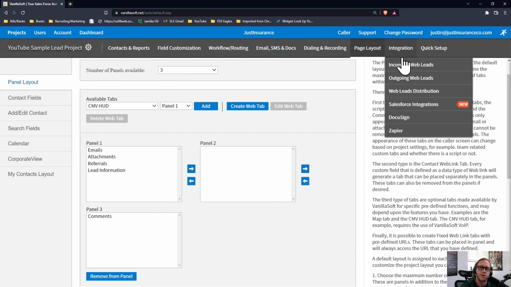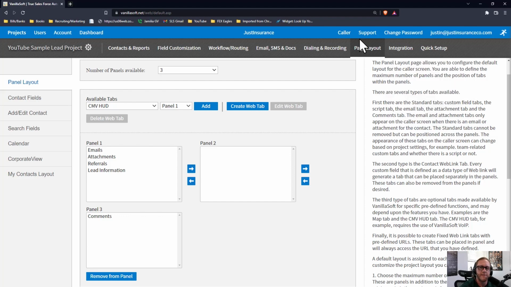Also, let me get into this real quick. If you want to integrate leads, you may have leads coming from a website, you may have leads coming from Facebook, stuff like that. You can have it so that your leads automatically get integrated into this. You can call VanillaSoft and have them help you set it up. I've done several Zapier integration setups on my channel. You can Google how to integrate Zapier or YouTube it for a video. It's really easy. It's a program, Zapier. If you're running your own ads, then as the leads are generated, they automatically get put in the CRM. That's huge.